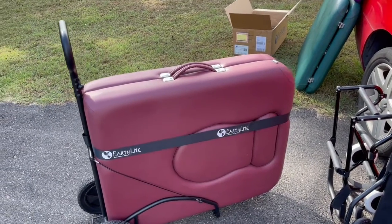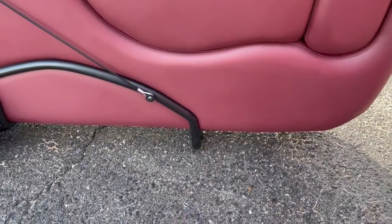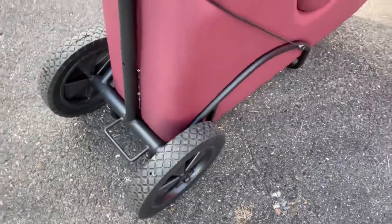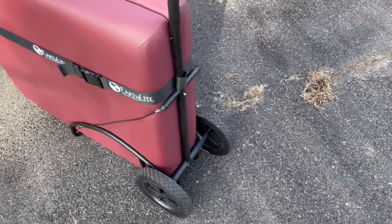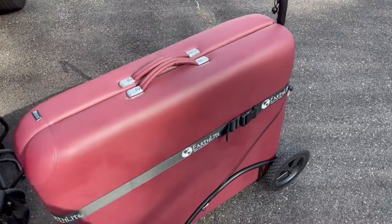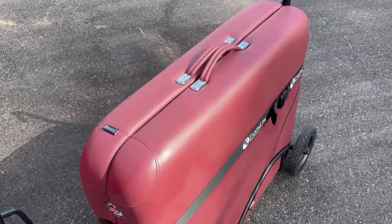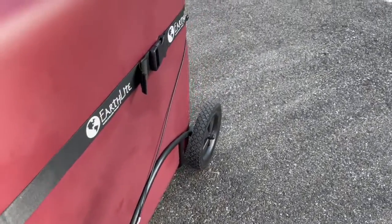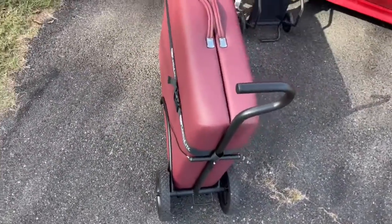All right, so our final review, or our close-up view, of the Earthlight Carrier, or APC, the Armored Personnel Carrier. So let me stop. All right, see the hand foot brake, just press it down, move it out, and you're Oscar Mike. Yep, and it can tighten, it can loosen if you want to. It has a little loosen and tighten strap, as you can see right there. So for an even bigger table, it'll still fit it, or smaller. The wheels are rugged. I love the wheels. They're not going to wear down. They're like tank tires. I like that. I really appreciate that. And the handle is very sturdy.